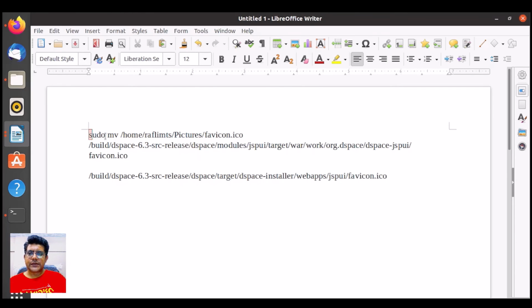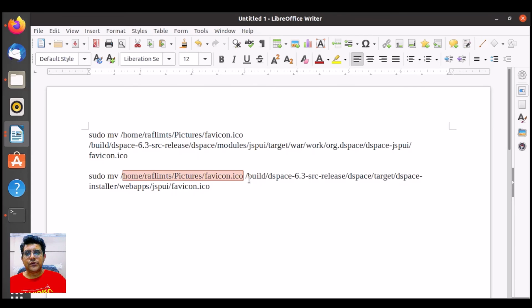And this directory will remain the same. Space. Here is the actual location of the file that we want to move to this location.